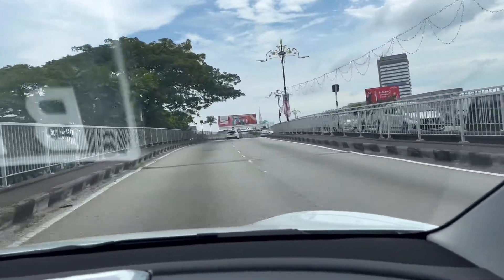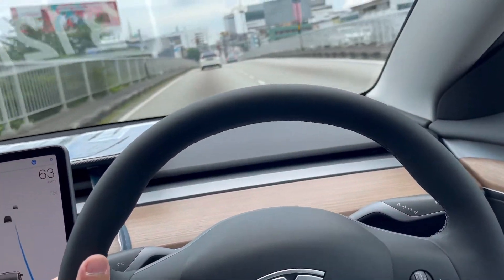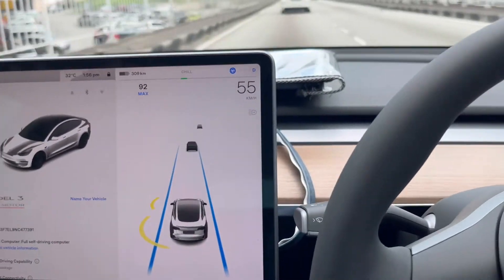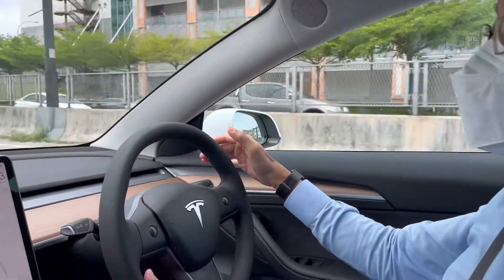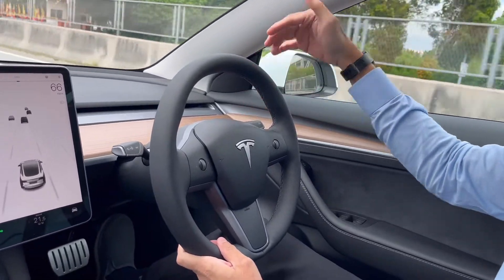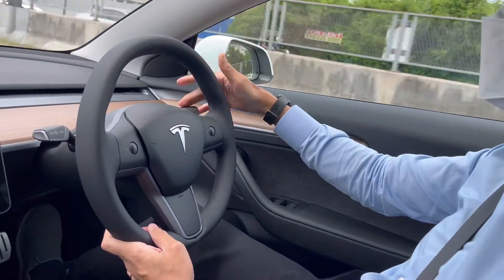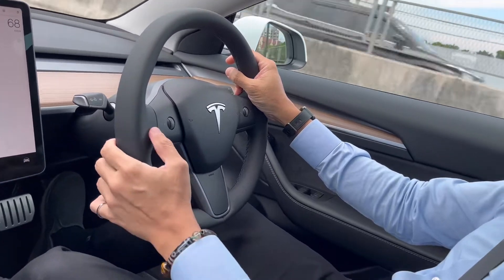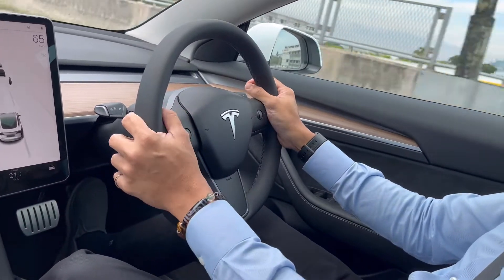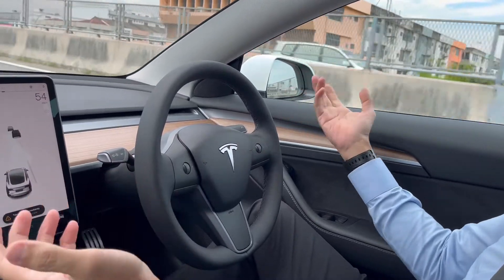Not bad, not bad — still by itself through the tight corner. Now I'd like to show you: if you press the cruise control or autopilot one time instead of a double tap, what happens. One tap only — I still have cruise control but the steering control is gone.